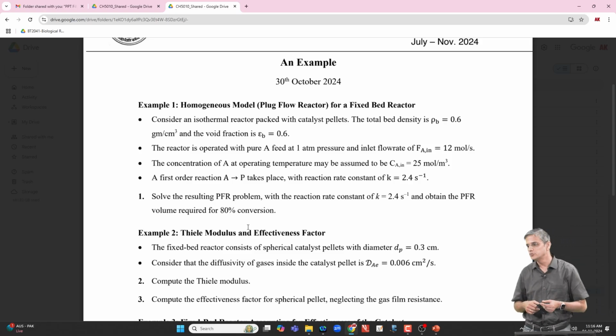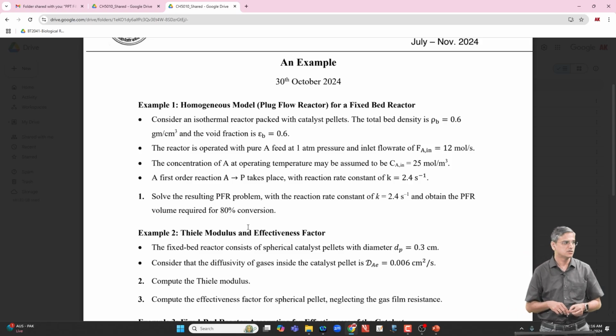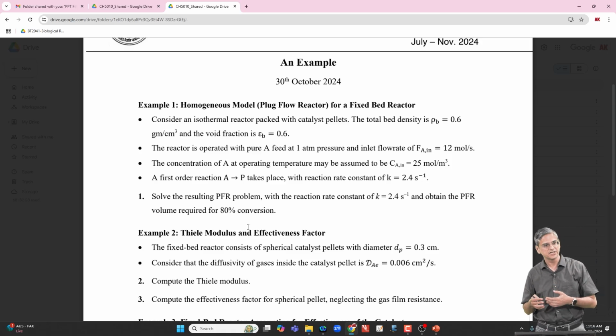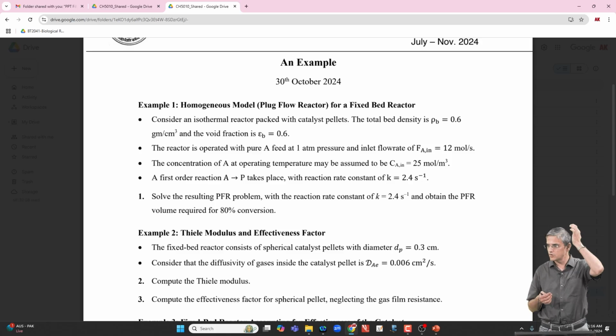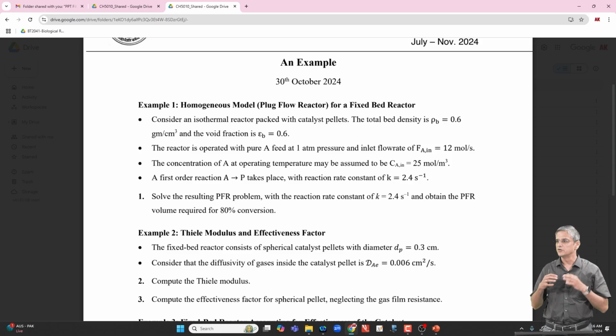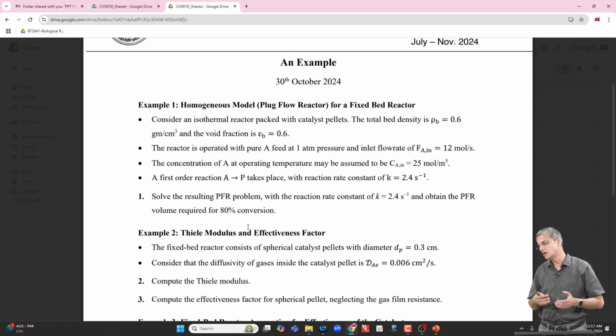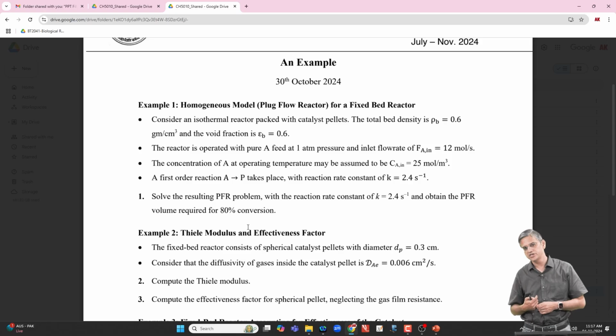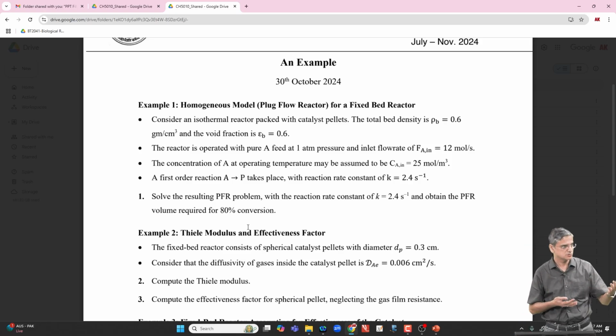Now, why do we do that? For example, if you want to run an isothermal reactor, what we will sometimes do is take 100 milligrams of catalyst and mix it with 900 milligrams of diluent. Some of you might have gone to the lab and seen the reactor over there. If we expect the reactions to be highly exothermic or highly endothermic, we will dilute the bed, and the same reaction will be carried out in a larger amount of bed. Alternatively, if the exothermicity is not very high, we will use the bed as is, without dilution. That is when we are doing the kinetic experiments.